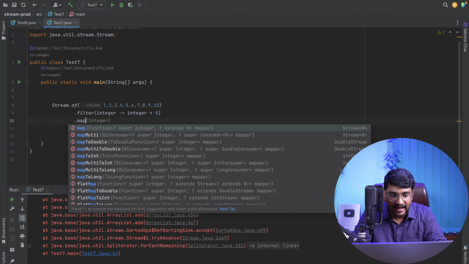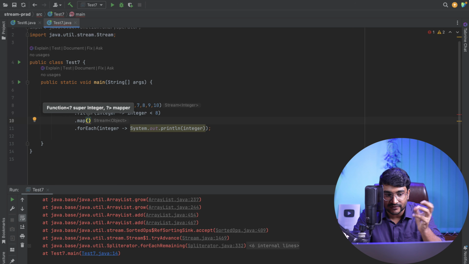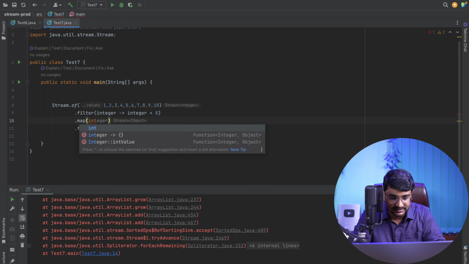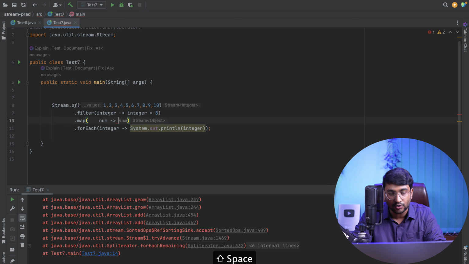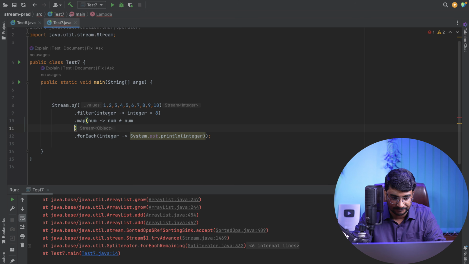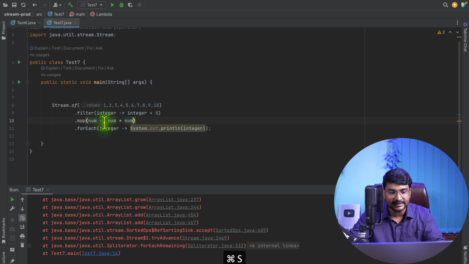So I can use the map function so that I can transform the input number. Let's say I'm going to take a number here, and I'm going to be processing it. I'm going to do number into number right now. So basically I'm taking each of the numbers and finding the square of it, and then I'm going to take that number and print it over here.